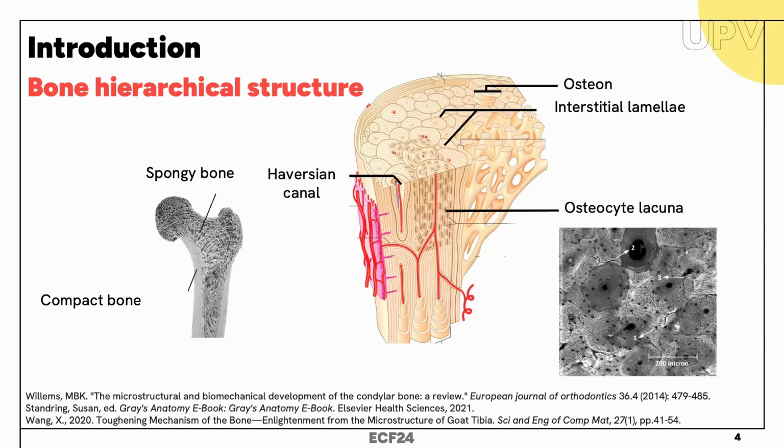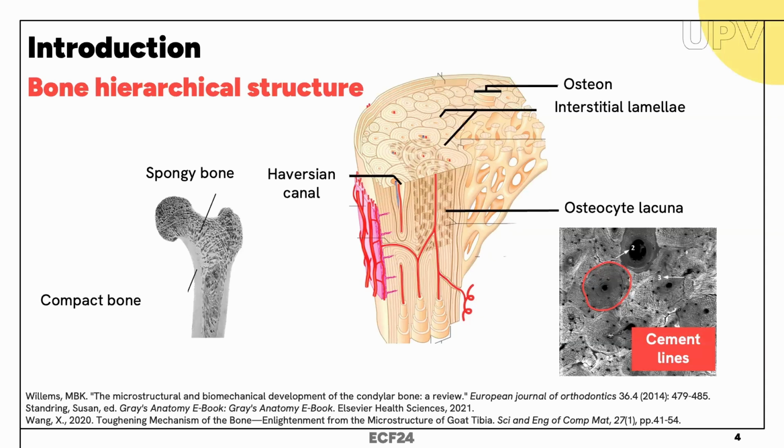If we take a look at the cross section of the compact bone, this is a micro photography. We can observe here the Haversian canals, or these notches for us as engineers. And then we can observe the arrangement of the lamellas forming the osteons. And there is another very important part, which are the boundaries of these osteons, called the cement lines.